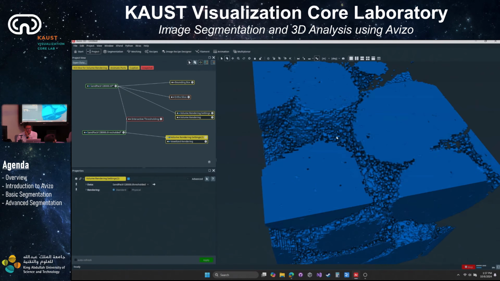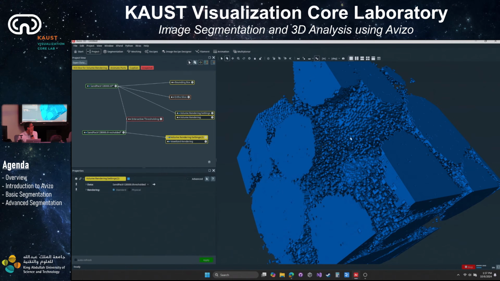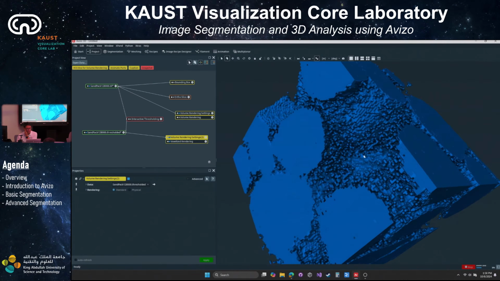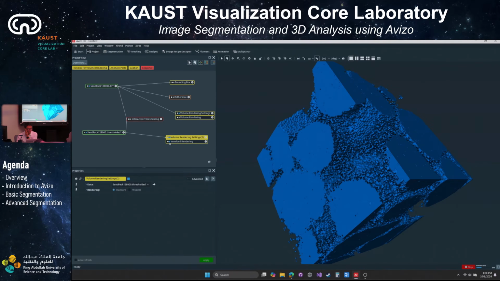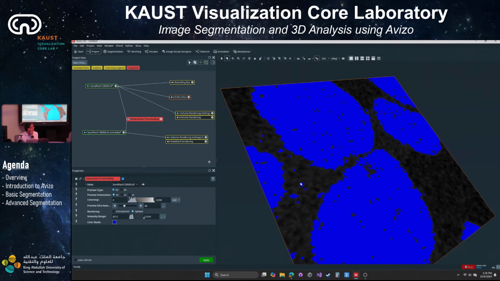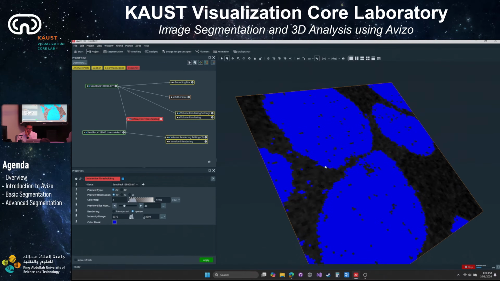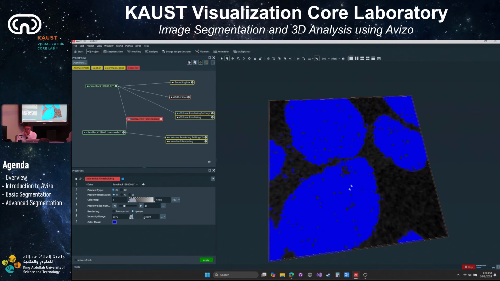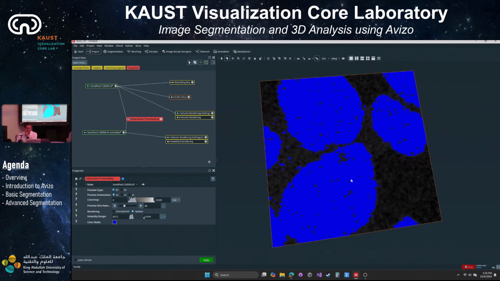But as you can see, it's quite noisy, right? There's a lot of unwanted particles over here. And you probably saw that in the interactive thresholding, these outlier blue particles. Maybe those are actually sand particles, then it's fine. But in this case, I know that it's noise from the imaging modality. So what I want to do is apply a filter to my data. I will pre-process the image to reduce the noise, and hopefully that will give me a better segmentation result.